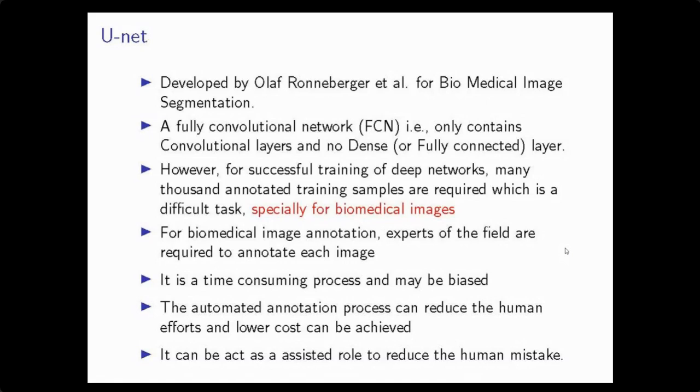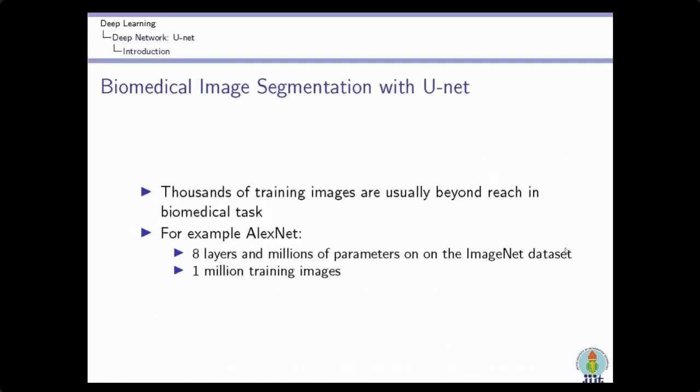So to overcome this problem, this UNet is basically designed, and it is stated that this model can perform well with a very small amount of ground truth images as well. So in biomedical images where the annotation is very less, still this UNet performs better for cell segmentation, and that's why this model is quite popular for the image segmentation of biomedical images, where we have to extract the cells.